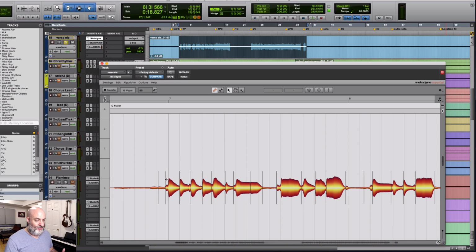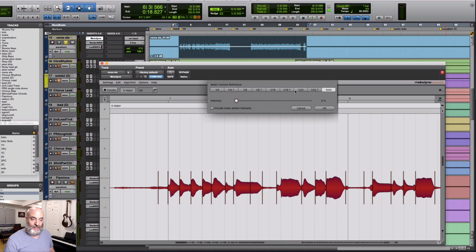So now what I can do is just come over here to this timing tool, and we can grab the beginning of the note and move it over, put that right on the grid so it lines up with the drums. I could do that with one note. I could also take all of the notes by hitting Command A and come over here to my timing tool. I'm going to choose 32nd note because I want each one of these notes to go closest to where it was originally supposed to be.